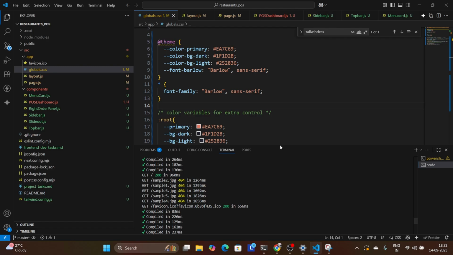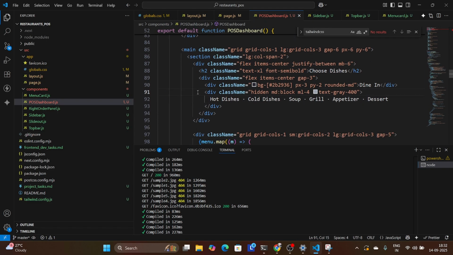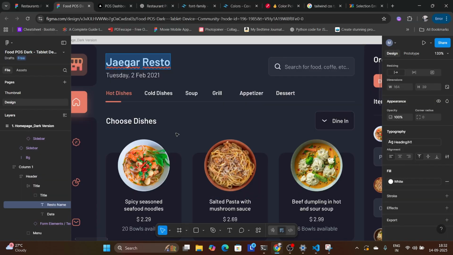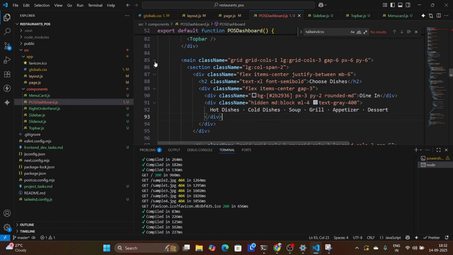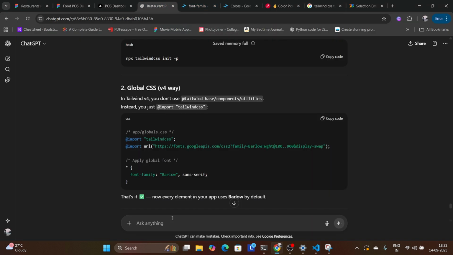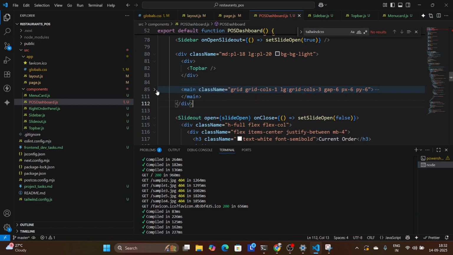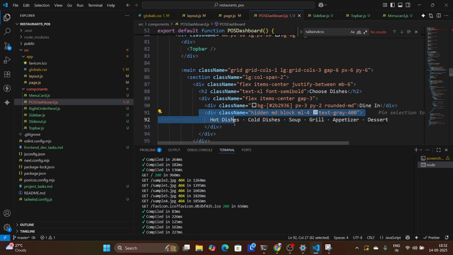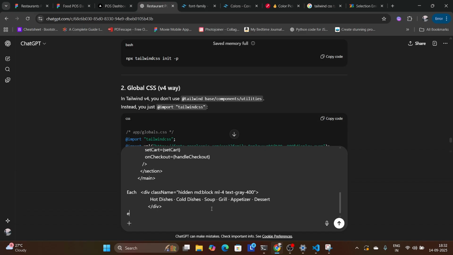So let's go here and go to the screen, and I will say make these a tab. Each is a separate tab.